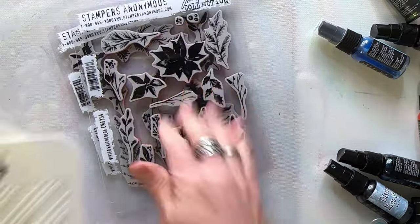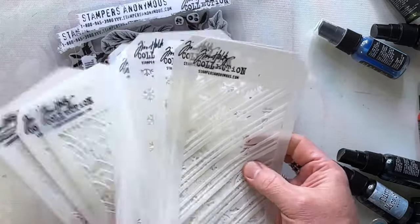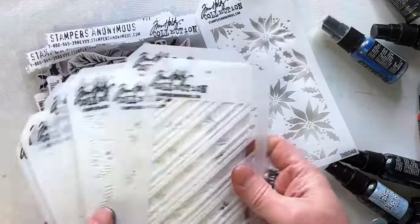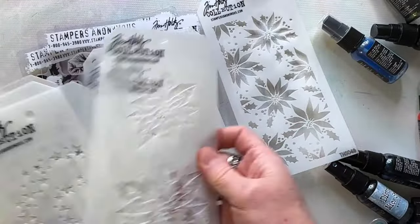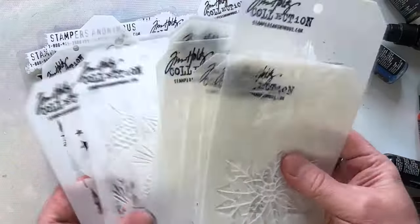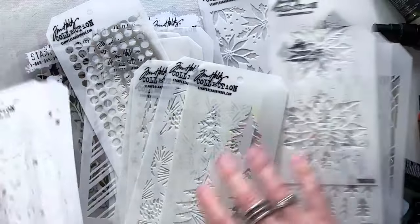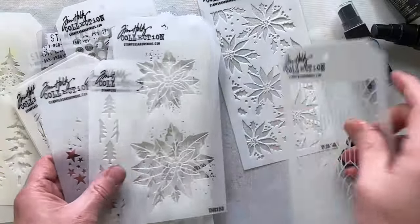Now, real quick, just to remind you, you can stamp with stain and you can also print with your stencils. So let's take this one. That'll be a pretty one to do. Oh no, I'm gonna take a different one. They're all good. I can't decide. Oh, see stars, this would be so good with sparkle. That's a good one. There's a lot of Christmas stars. I'm gonna actually take out the snowy ones too. Okay, let's print. I can't get it out of my head.